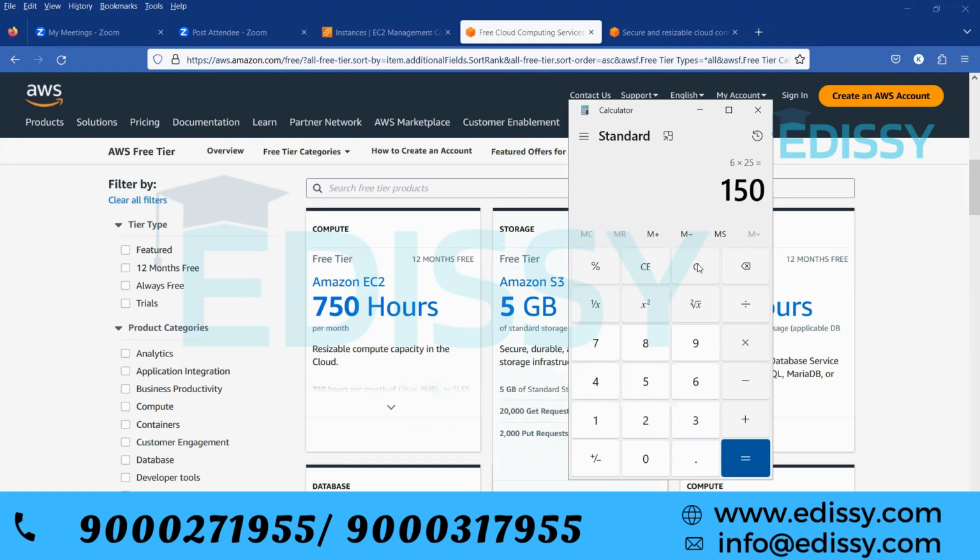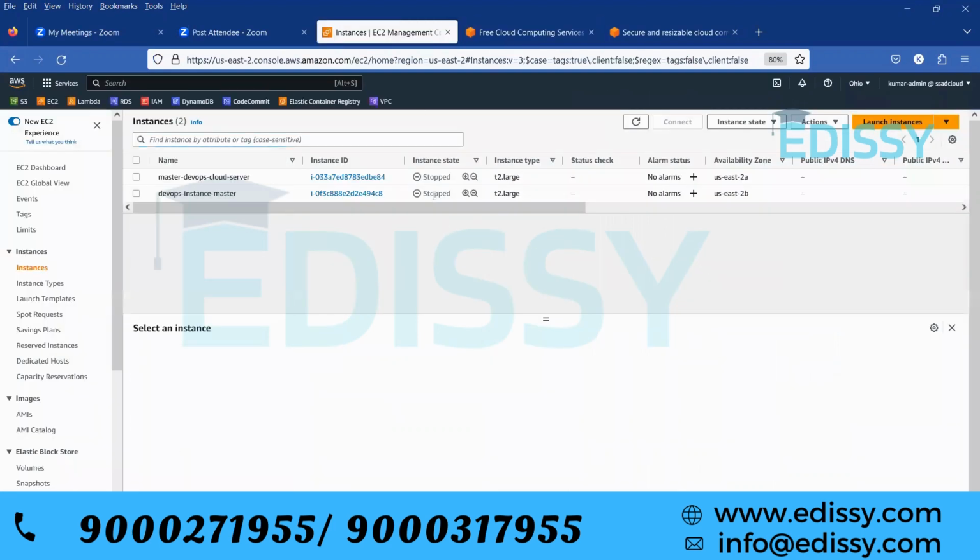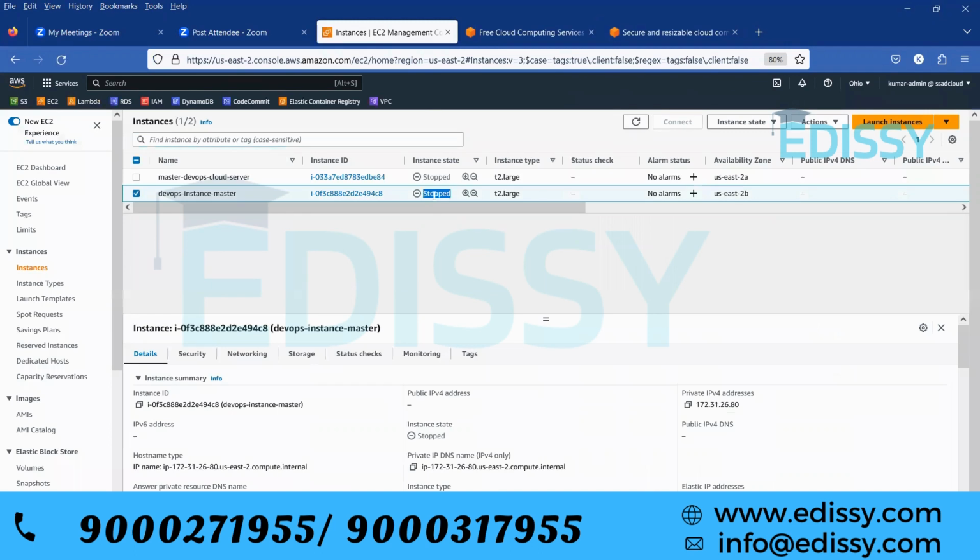So participants, now you see AWS is trying to help you to do learning on AWS cloud platform for free. If you go ahead and run that machine in the limits of 750 hours, practice as if like you're doing a real-time practice. So what is that I have done to stop my cost? I've actually stopped my machine because I'm not using it. If I want to use it, I just go ahead and start that machine.